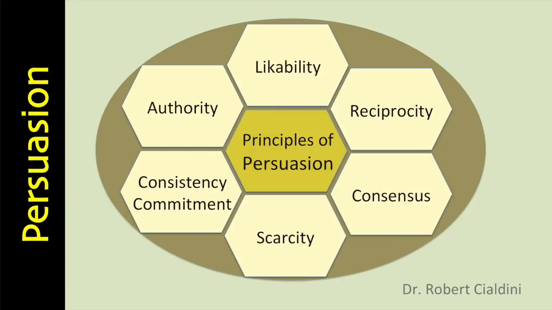Related to influence is persuasion. Robert Cialdini has developed a set of 6 principles of persuasion. While there are hundreds of tactics, they are all based on these principles. The first, commitment and consistency. Ask people to take a stand and make sure that it is in alignment with previous actions.